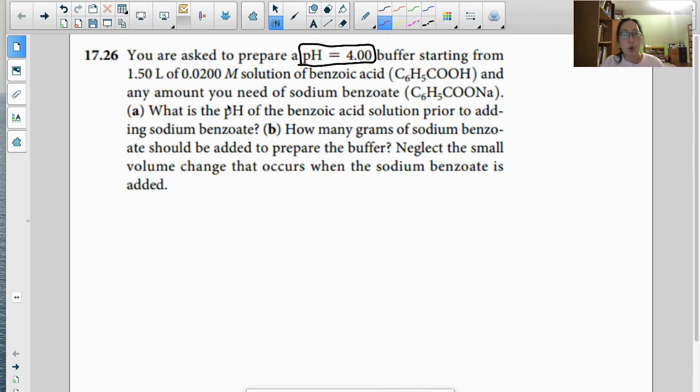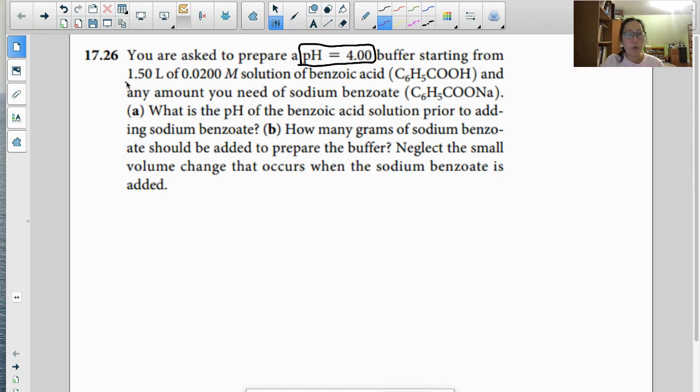Now, I'm going to show you how to do this problem both using Henderson-Hasselbalch and RICE tables. Some of you will prefer using RICE for everything. And some of you, when you get to buffers, will decide, oh, I'm going to use Henderson-Hasselbalch for buffers. So just a reminder, the Henderson-Hasselbalch equation is only for buffers. You can't use it anywhere else. But RICE can be used for any sort of equilibrium problem. So let's take a look here.